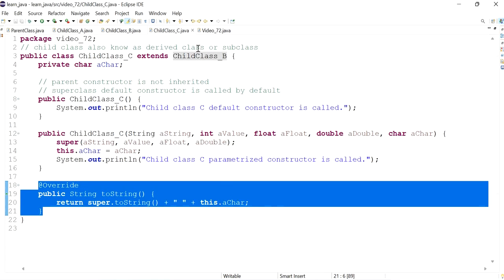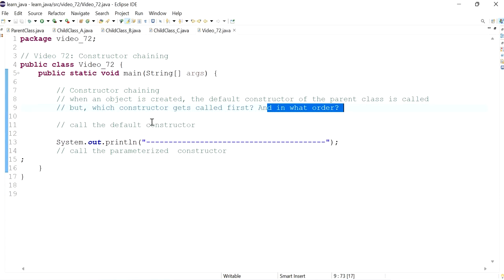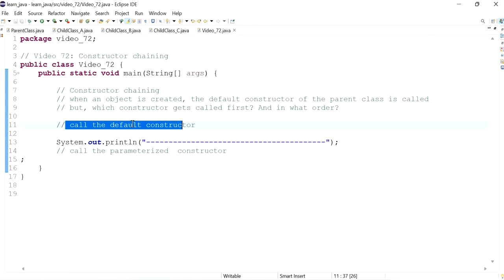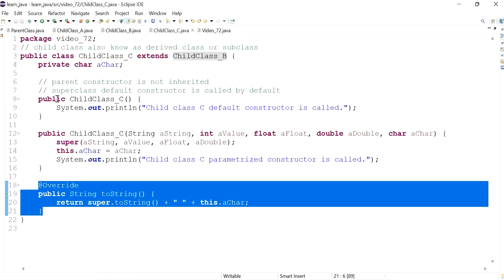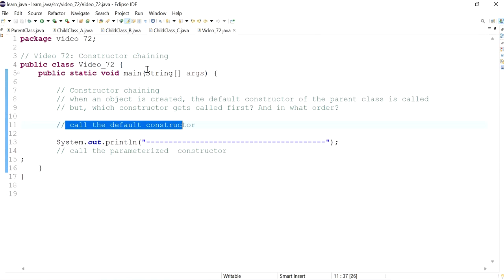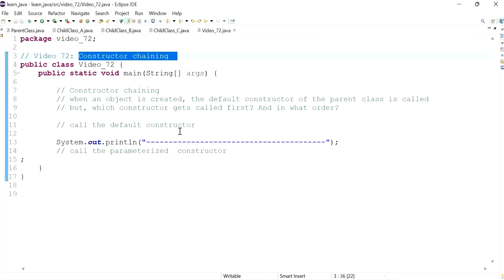So that's what we've got. So if I create an object of child class C using its default constructor, we expect this statement, right? But because of constructor chaining, we might get more. So let me show you what I mean.